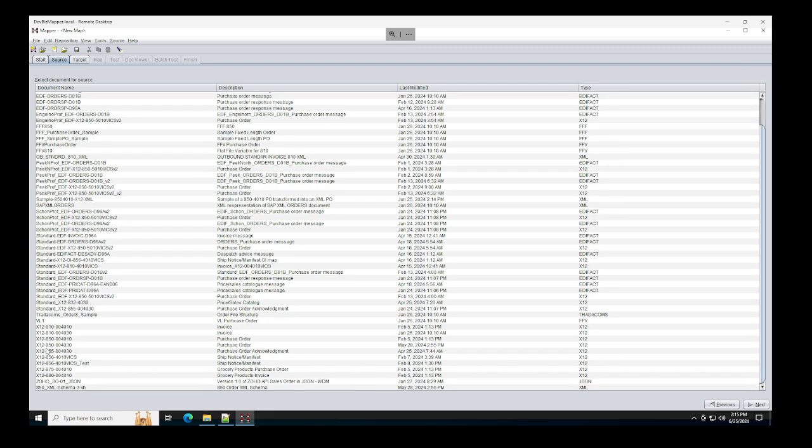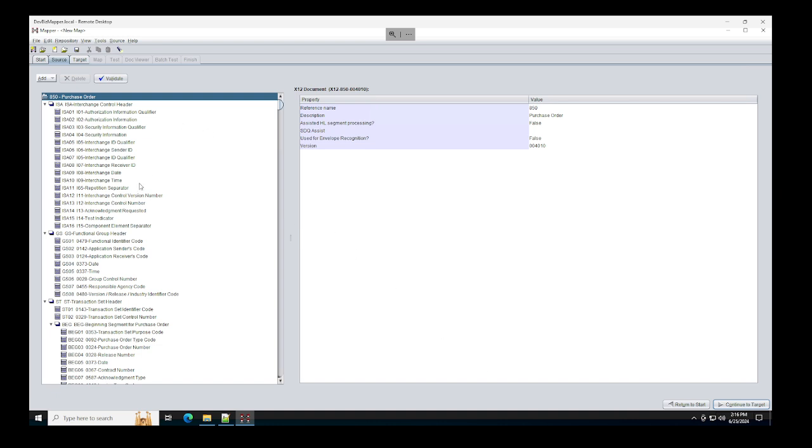So here is the X12 A504010. This is the name as it comes from the OpenText support website. When you download it, it's in a zip file, and then you have to import it, and then you select which transactions you want to import. So I already have this. I'm not going to cover that in this video, but just so you know that this is created by OpenText. Then I hit next, and here it is. This is the A50 purchase order version 4010.